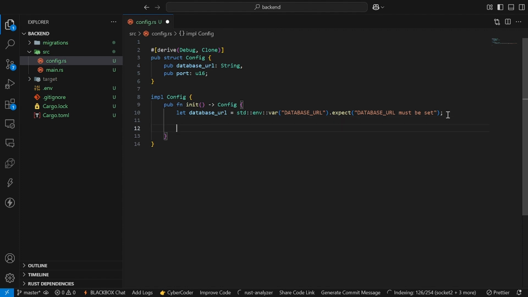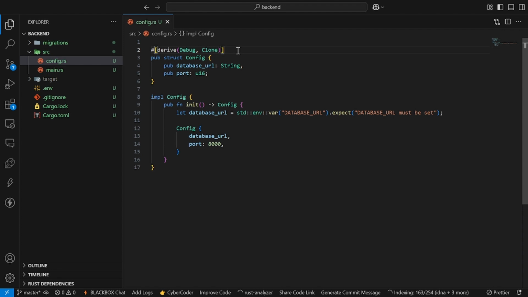Let's return here our Config with database URL and port 8000, not 8080. You can set any port here, but I am using 8000. Okay. This file is completed. Here we created a struct with Debug and Clone derive, which means we can debug this struct if we have any error, and Clone means we can clone this struct.